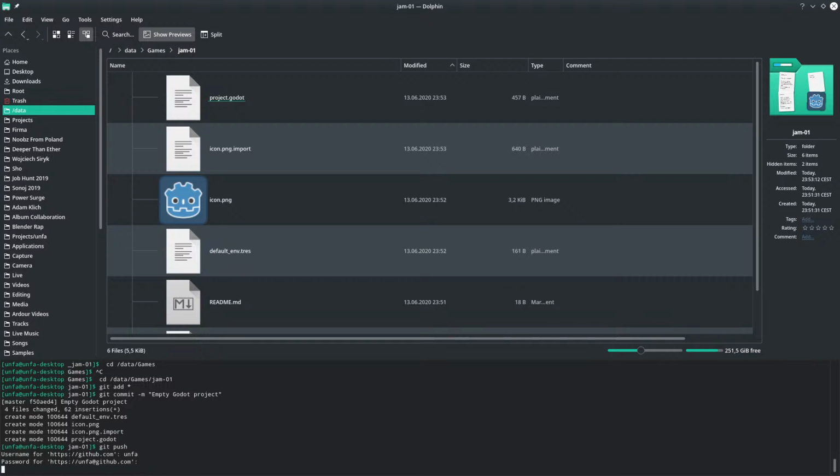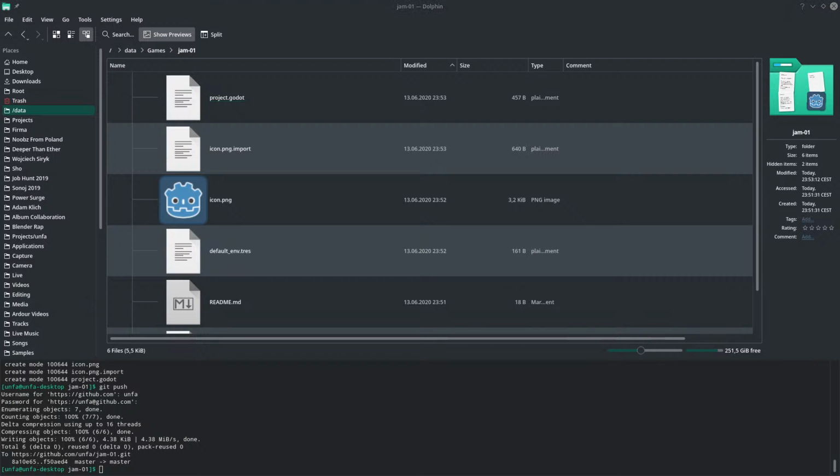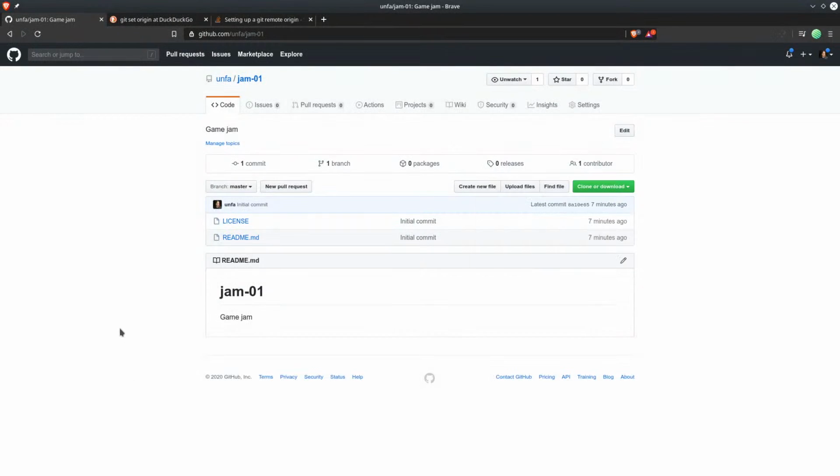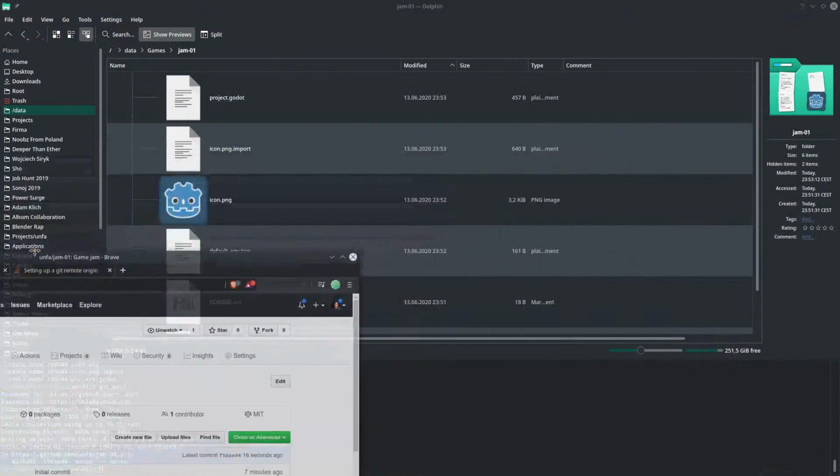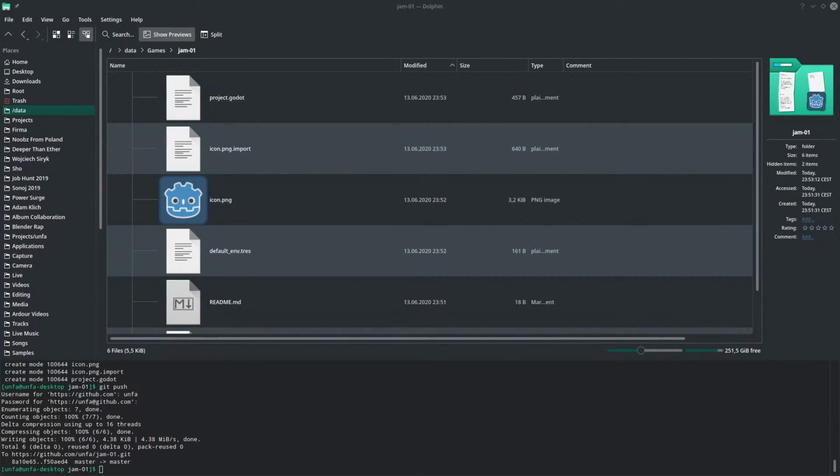Okay. And this worked. So now, if I refresh this, right, we have the empty Godot project, so we can pull this. And now with push and pull, we can actually... Yep, I got it on my end. Have a project. Hey, nice.